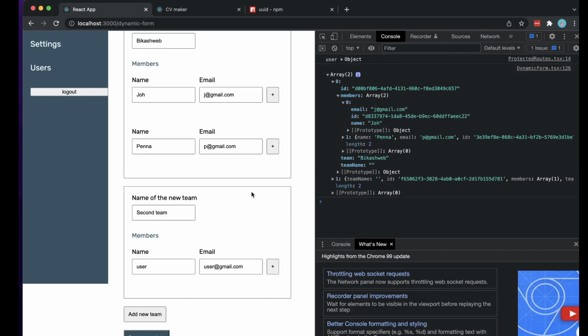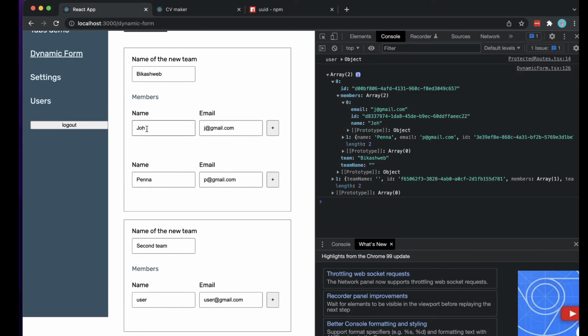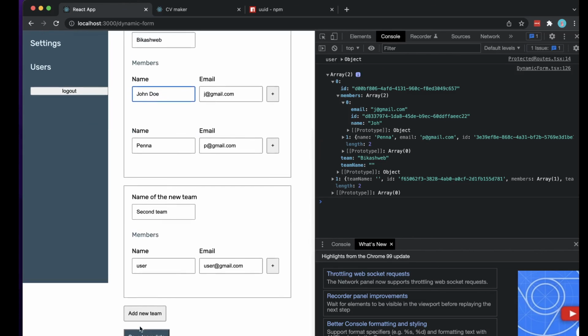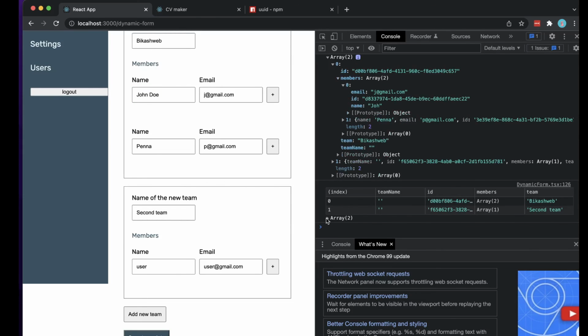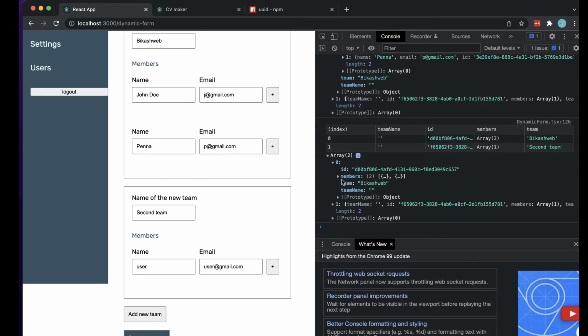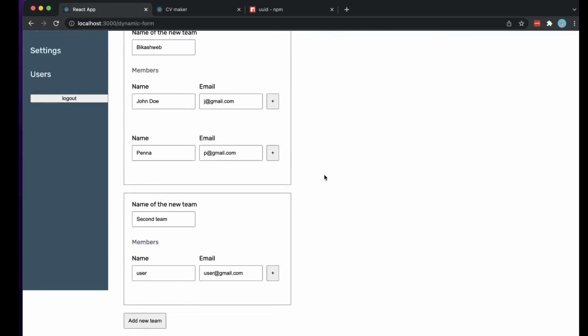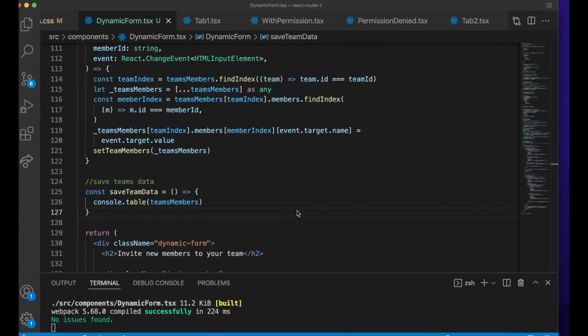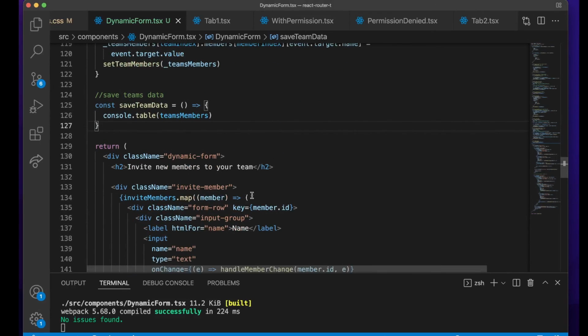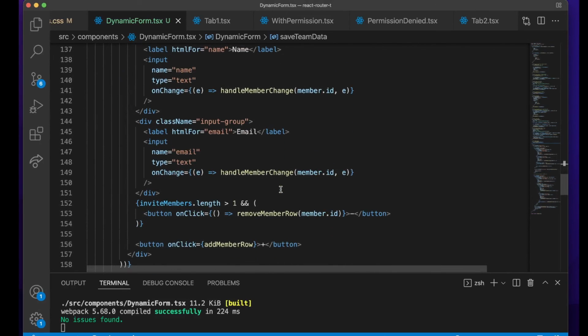So for example, if I want to change this zone to zone do, then it has to first find the index 0 from our main team array, and then dot members and find another index that is again this 0, and then dot name, that is the object key, and it should update that. So let's go and let's do that, zone do, and if I save it here, so now you will see here in our first, in our members, and there is zone do. So with this approach, you can make as nested as you want. The only difference here is that if you go another level, then you just need to have more and more array, and then you need to have more and more index going on.